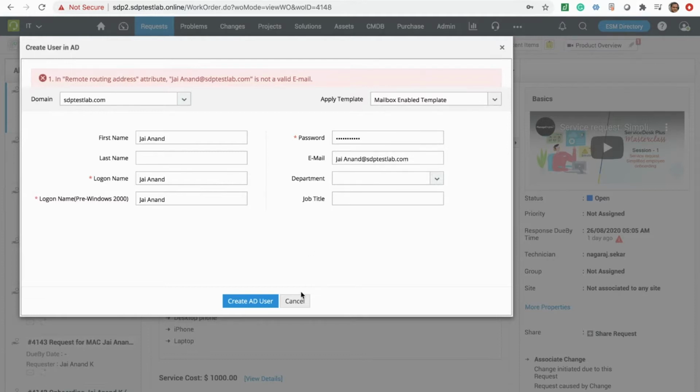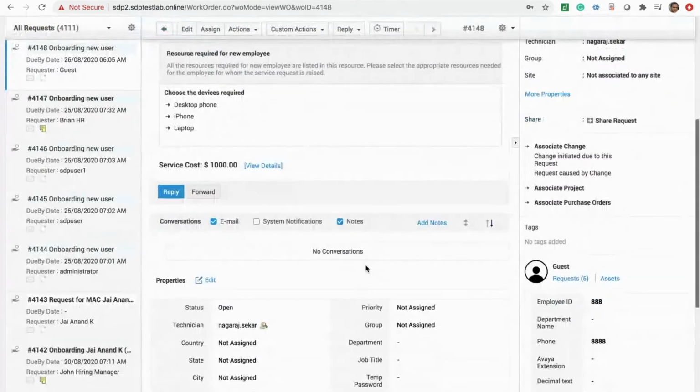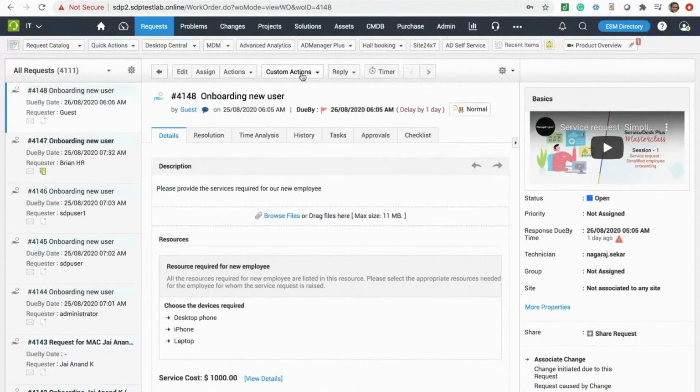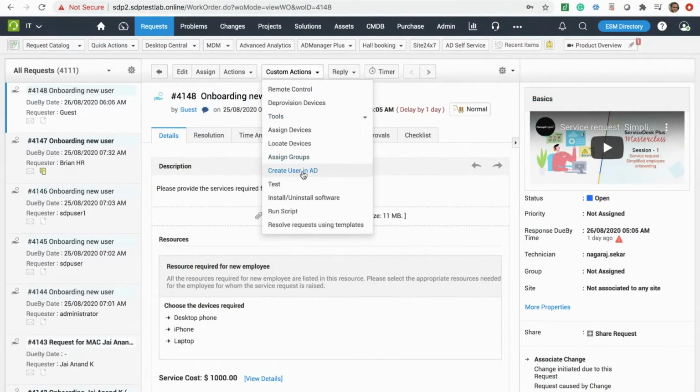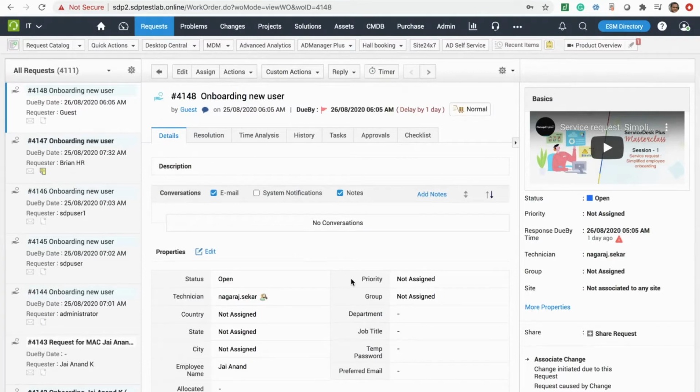it will create all necessary accounts and permissions accordingly. So this option is going to be real handy. So yeah, we can fix the complex concept of having an AD user created just by copying all the stuff, sending it across, and handling the typos. And here, this is going to be one little option right on the ticket. So the technician who is handling the ticket will click on this option and get a user account created in Active Directory.